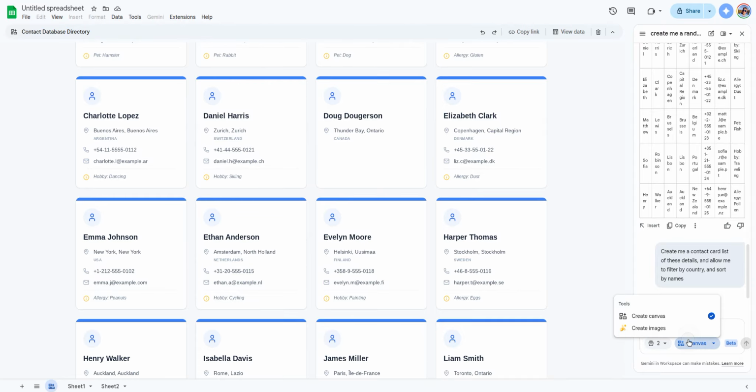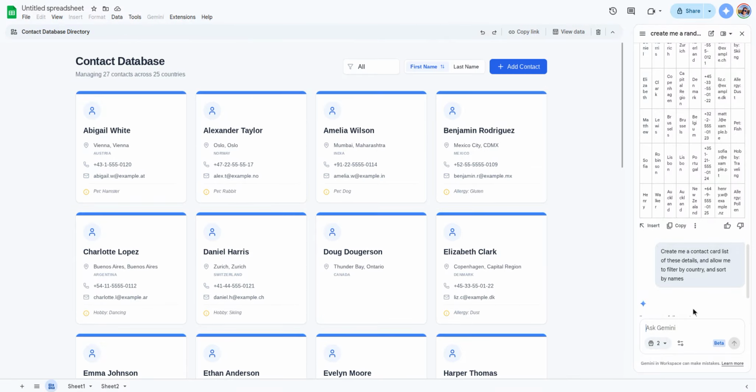Now, this canvas, right? I can ask Gemini to say, can we have the database also show sorting by province, by city. We'll do by city. Let's see what happens.